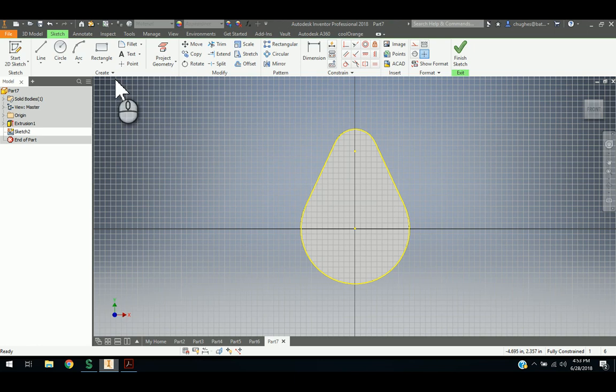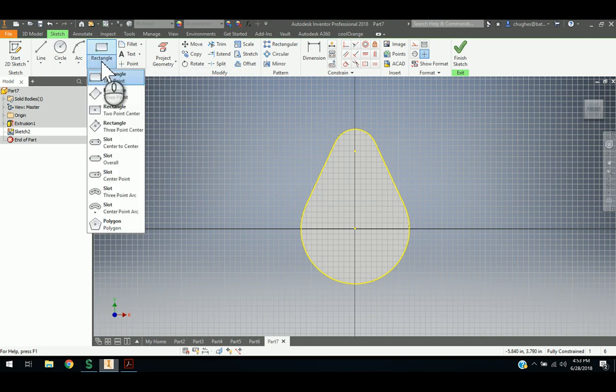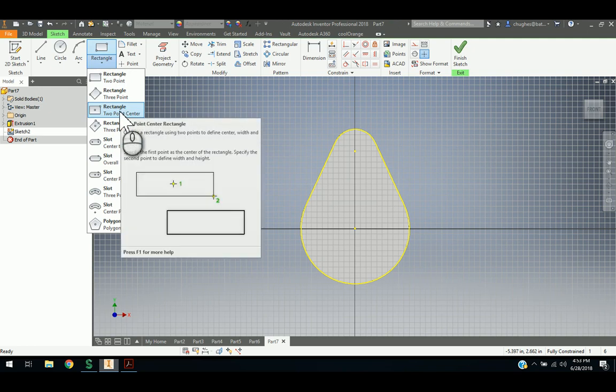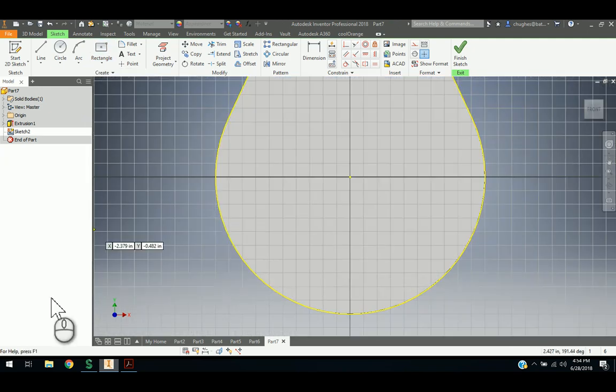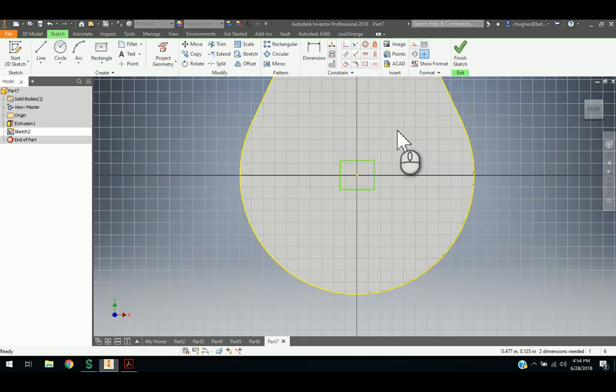One of the aspects you may look at is changing the sketch. I like doing a 2-point center rectangle. If I click on it, you'll notice it says select center down there in the bottom left hand corner. Click on the origin, draw out, click, and it'll establish a center right on the point you clicked on.